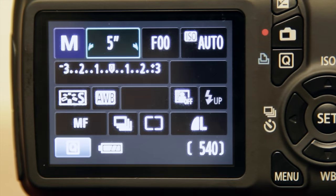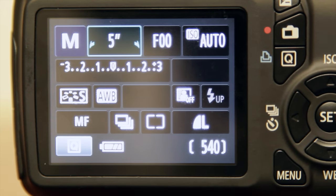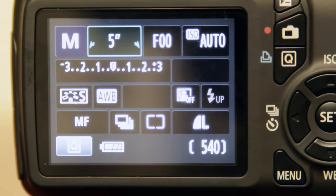Taking a look at the back, you can see the 2.7-inch LCD screen. It's nothing that good — you can distinguish every single pixel if you look at it clearly. The images that you're going to be seeing on this LCD screen aren't that great, but it's going to get the job done.